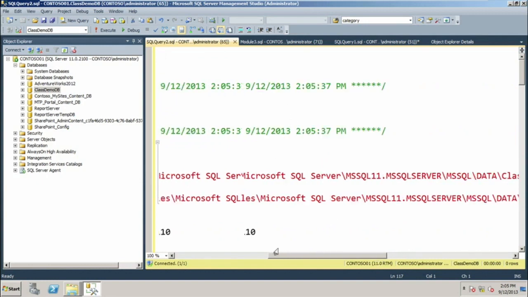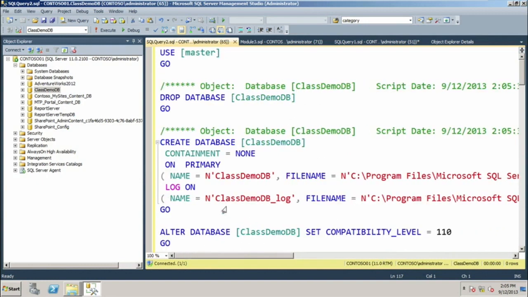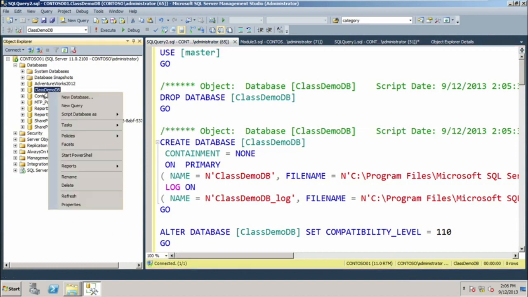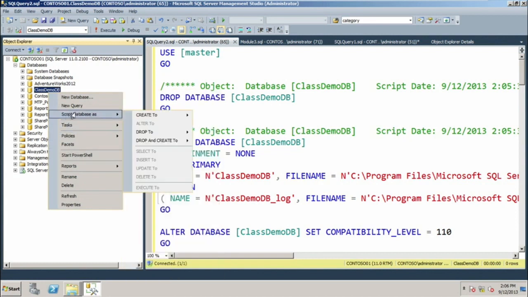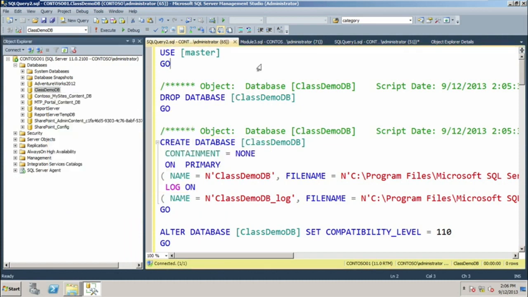So let me just make sure we talk through what just happened. You right-clicked on the database. Correct. You said drop and create into the new query window. Generate scripts, drop and create to, and then new query window. And SQL Server generated this whole file full of stuff that starts with the use, and then it says drop the database DemoDB.